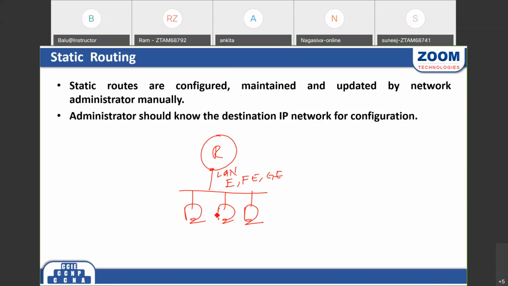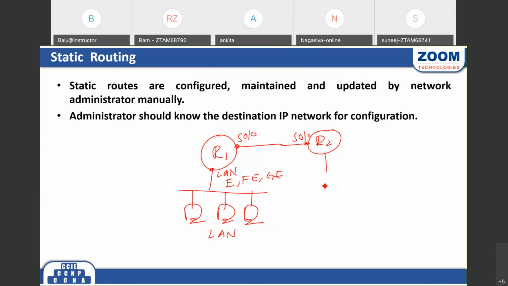The same condition applies, a similar type of condition, for all branches. That is condition number one. Now, condition number two: the link between router 1 and, let's say, router 2. These are WAN interfaces, WAN links, called serial ports. The serial port between R1 and R2 should always be in what? The same network address. Like the head office router and branch office router, the WAN link between them should be in the same network address.